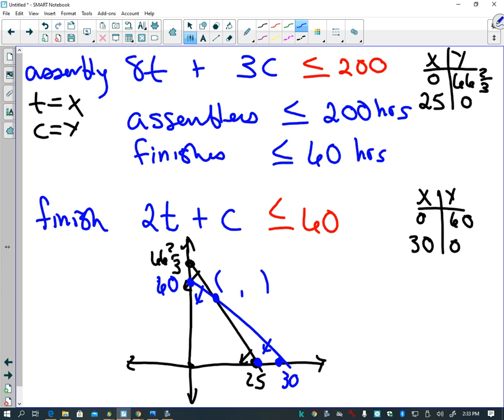Right. So t is still greater than or equal to 0. C is greater than or equal to 0. They showed all that, but they didn't give you any other kind of answer. They just asked you to graph, which we have pretty much done, haven't we? You do understand that t has to be greater than or equal to 0 because we can make 0 tables, but we can't make less than that. And chairs is the same way. So I think that gives you all the information you need in order to graph it. And if it's not asking for the answer, then you're in pretty good shape. Okay, we'll go ahead and stop there, and I'll try to get everything out to you.